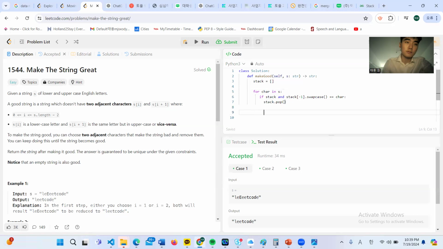So it will be else stack dot append character.